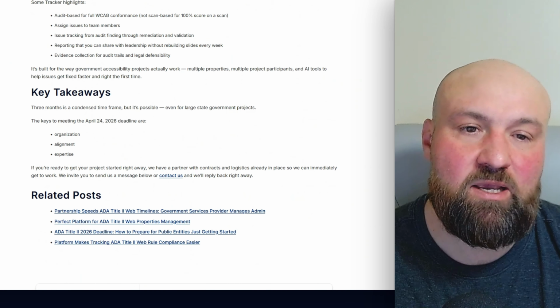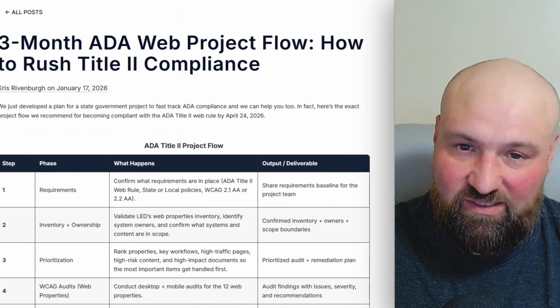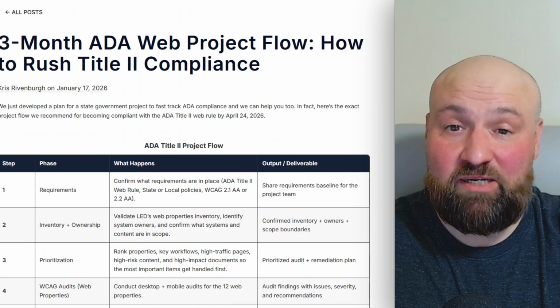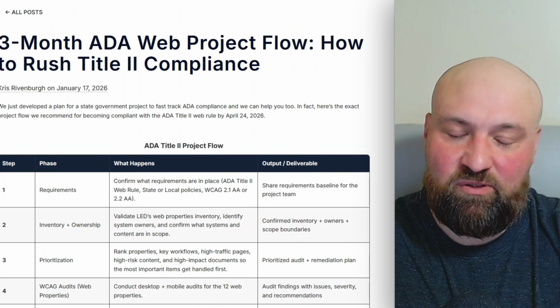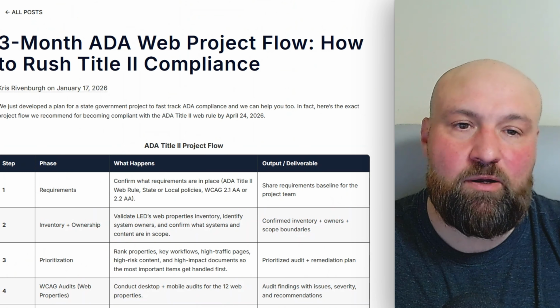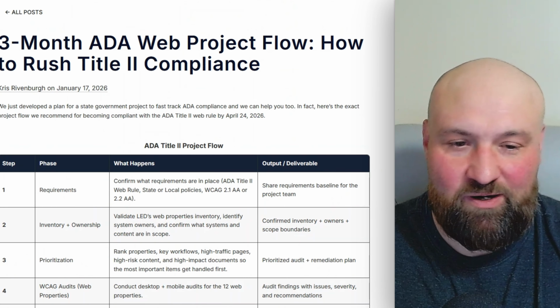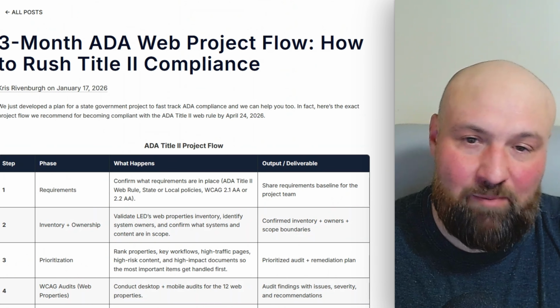I'm not going to get into this, but the point is that your project, a lot of people are facing so much pressure right now because of this. This was very predictable. I talked about it on the channel when the new web rule came out. I think you were given 2 or 3 years depending on the population of the area you were in. It was population based. So if you had a population of 50,000 or more, you had 2 years, and if it was less than 50,000, then you had 3 years.